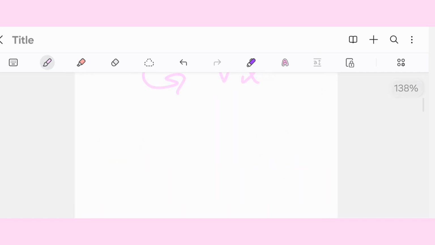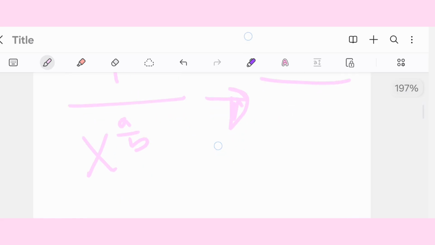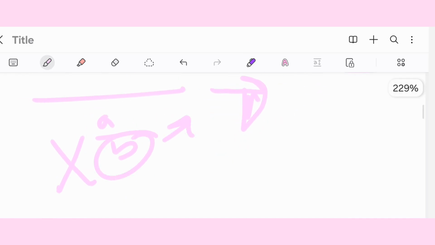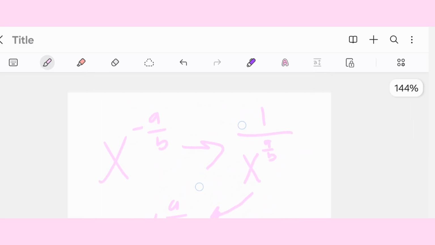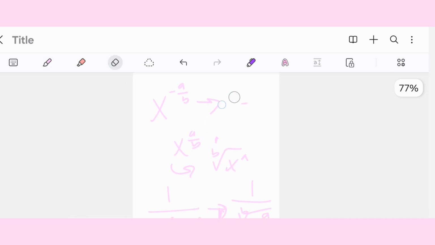We're going to do exactly that, right? Right now we have x to the a over b power. We're going to simplify this even more. It's now going to become 1 over, and whatever's on the bottom, we're going to say bye to it. So it's going to go outside the radical, b root of x to the a power. So this is the way we would rewrite this little guy right here.